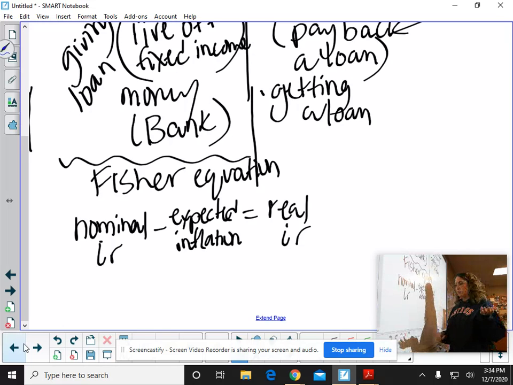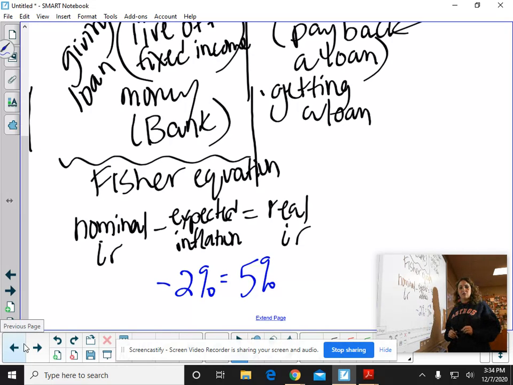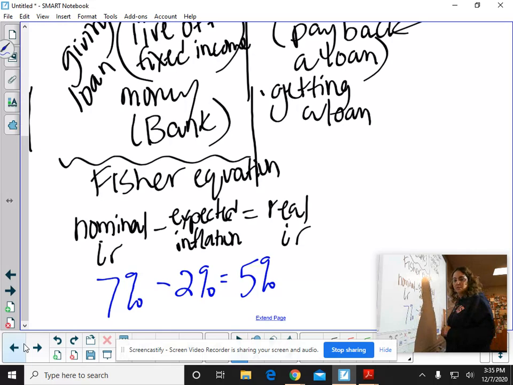So if I expect inflation to average around 2% a year, that's usually what it is, and I want to get a 5% return at the end, like I want to make 5% interest off of each loan that I give, well, I better charge 7%. So banks will charge 7% because they know inflation is going to eat away around 2% a year, and then they'll be left with 5%, and that was their real return on that loan. So they're going to end up in the winning column. If they don't charge any interest, then the inflation is just going to eat away. That's why they charge interest, to protect themselves so they don't end up in the hurt column of who is hurt and who is helped by inflation.